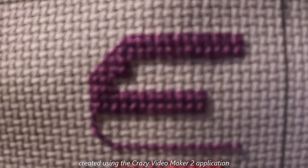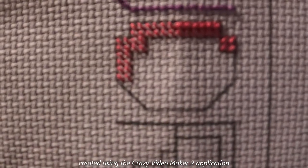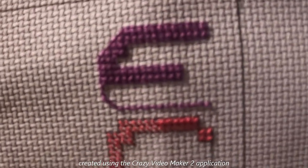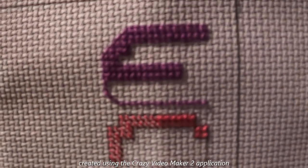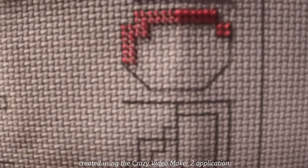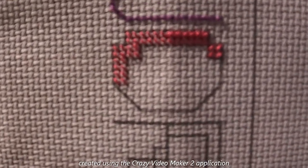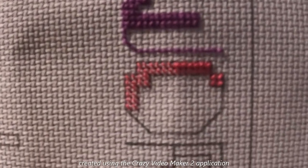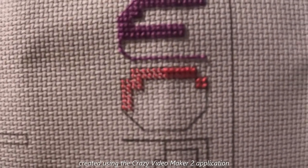Like you can see here, you can still see the pencil lines. As you can see on the W, you cannot see the pencil lines anymore. I just feel like that's something people would be concerned about, that you would still be able to see the pencil lines. But you cannot, so I just want to point that out. All right, let's get back to it.